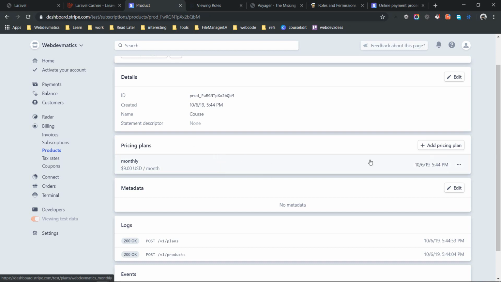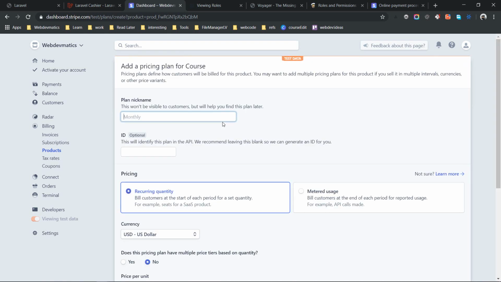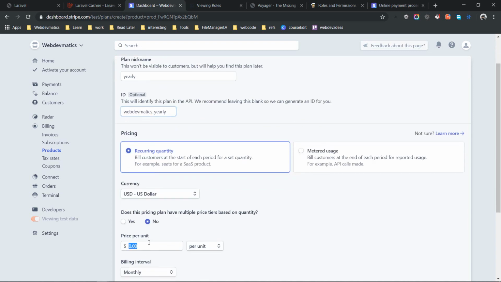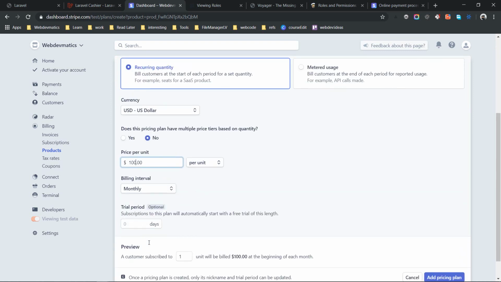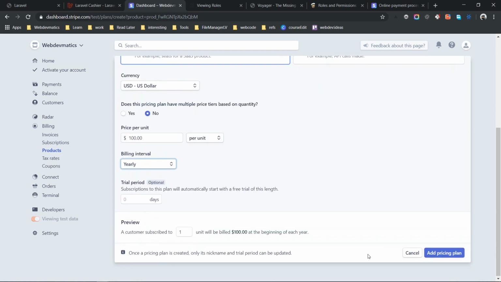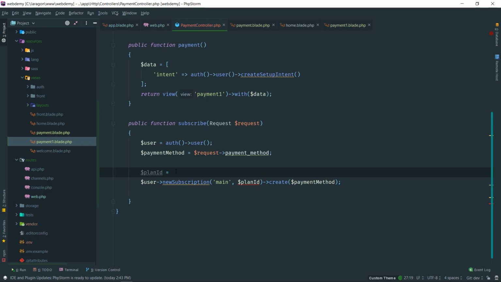If you've got multiple pricing plans like monthly, yearly, or lifetime, you can add more, just like we added. So you can call it yearly, or make any ID, webtematics yearly, and specify the unit like $100. The billing interval will be yearly, and add pricing plan.